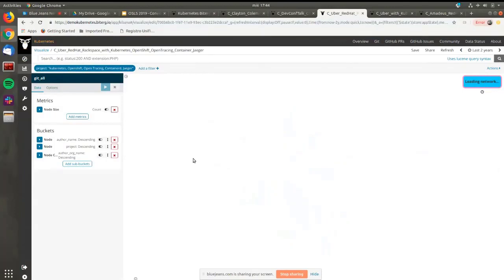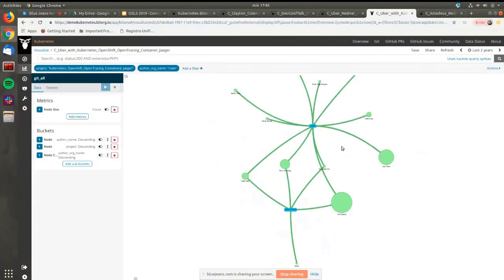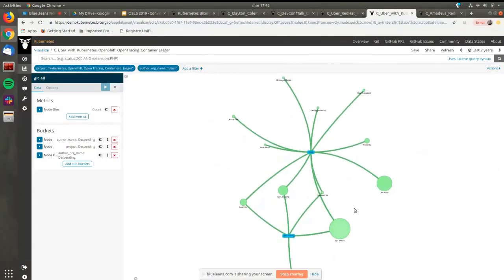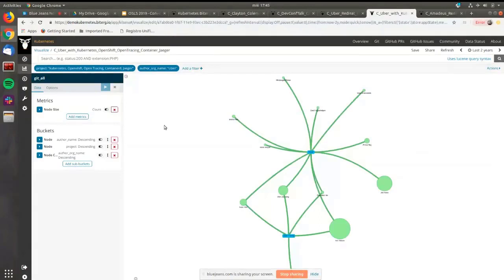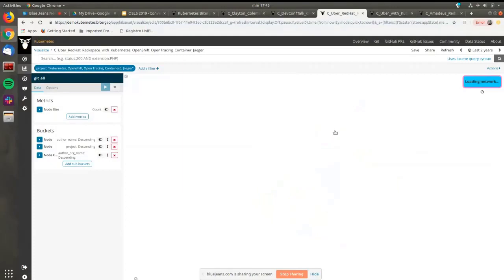And this is a really wonderful project dashboard to use. It allows me to manipulate the data in lots of different ways, and I really highly encourage people to take a look at how this works. But once I've drilled down on something like Uber and I want to see the relationship between, it's still showing the Uber stuff on my screen. For some reason, it's not deleting your filter. Oh, no, it's running here, but I thought that you wanted to go again to the previous project. So it's still running in the background, yeah.